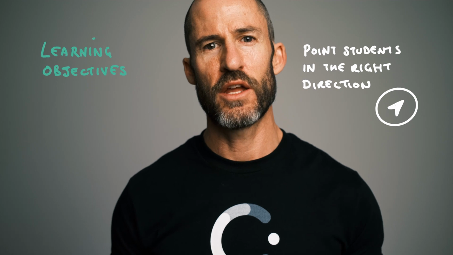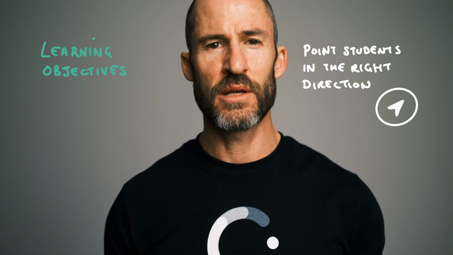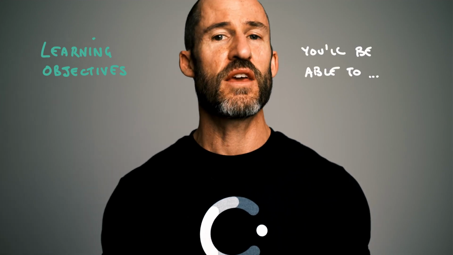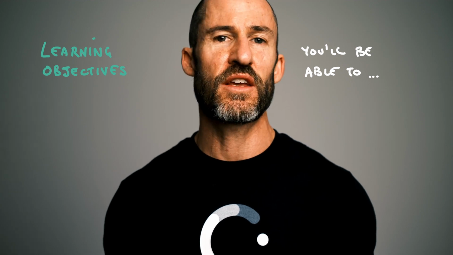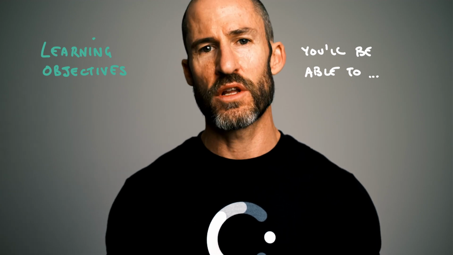Once someone in your audience becomes a student, you'll need to take them from where they are and point them in the right direction to where they need to be. And you can do this by creating learning objectives. Learning objectives are clear statements of what your students will achieve, basically saying at the end, you will be able to do something.